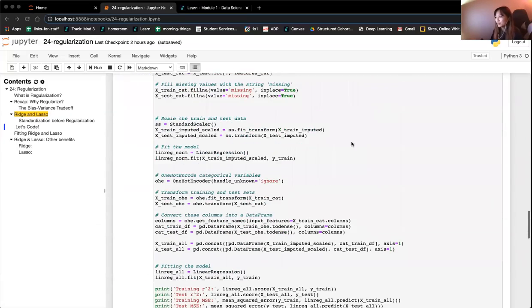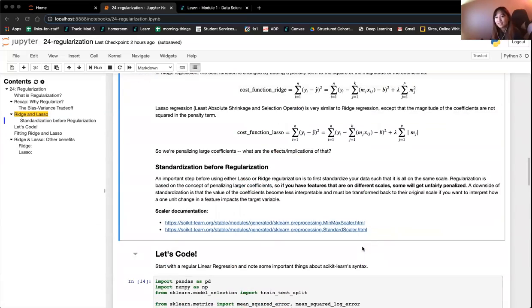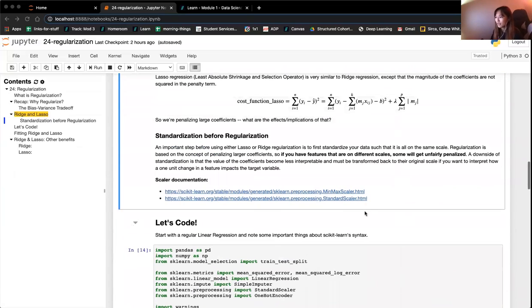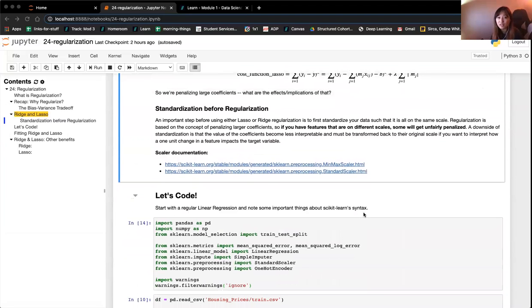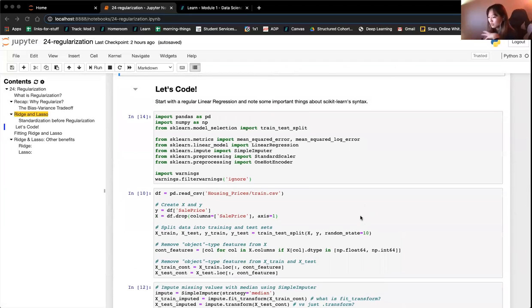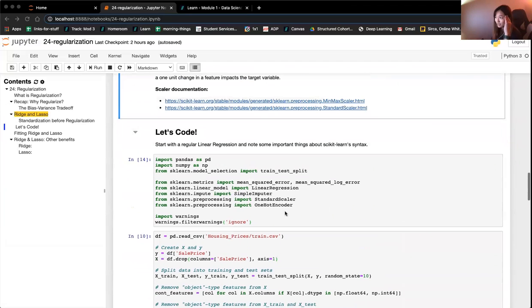In these next code steps, there are a few syntactic things that I wanted to point out, the scaler being one of them. I also wanted to talk about some of the arguments in some of the modeling code. In summary, I'm going to go through the same data set with a regular linear regression. And then we're going to look at how it performs differently if we plug our data into a ridge and a lasso regression. So that's overall what we're going to talk about, and within that, I'll talk about some little syntactic things.